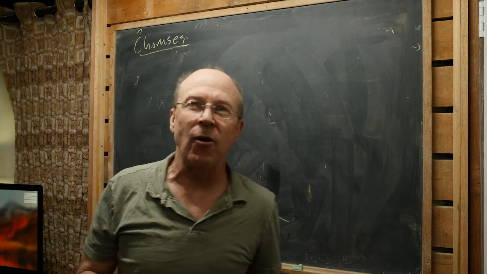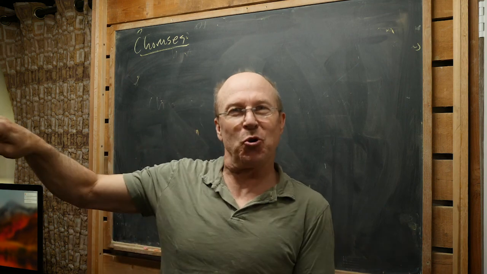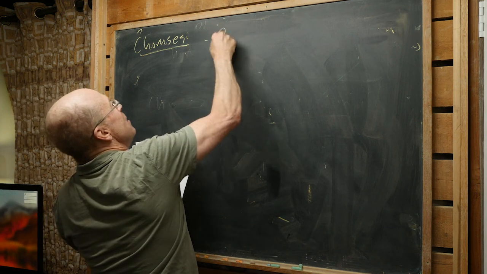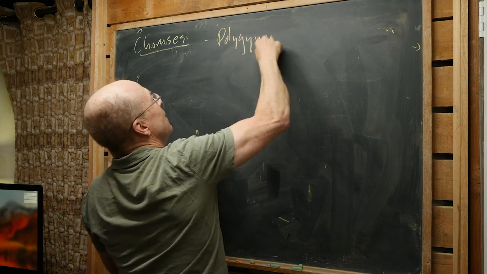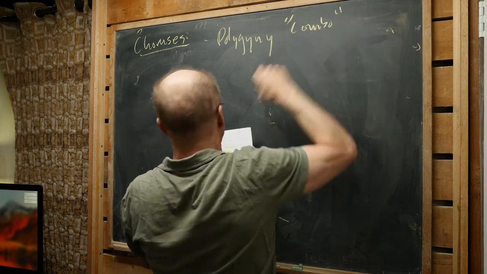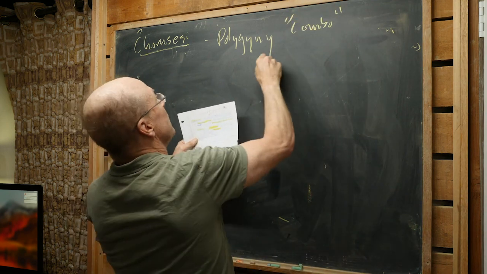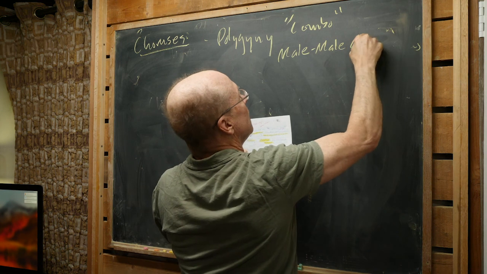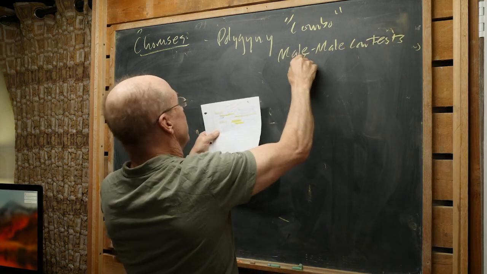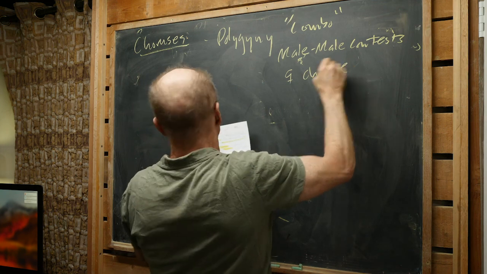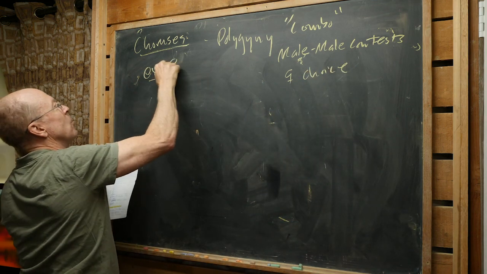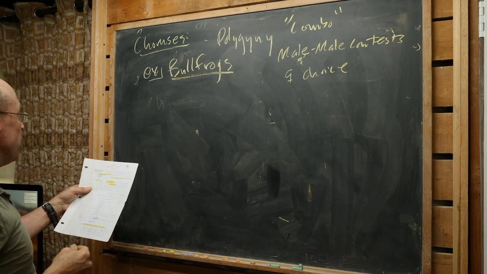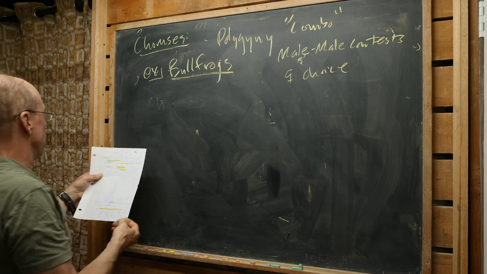Of course, one thing that will straighten me out here is the beautiful terms list. It's all organized. So here we have choruses. This is kind of a polygyny combo. It's a polygyny combo because what you're going to see here is you're going to see male contests, so intersexual contests, and you're going to see female choice. And the classic example that we would talk about here would be bullfrogs.